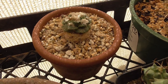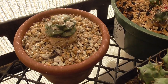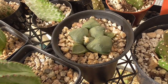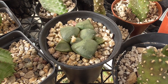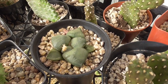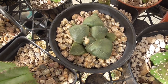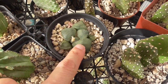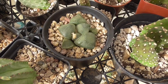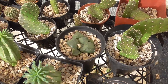Here's another Ariocarpus from that seller — I'll call him Steve. This one is grafted on some rootstock, not sure what, but it's growing. Here's an Ariocarpus I also bought off Instagram from another seller, probably about a year ago. I believe it's Ariocarpus loidei but I think it's some sort of cultivar. I put this one in the shade house just because it's so small and I feel like the birds would get to it, but it's eating quite well and has grown quite a bit since I got it. Those are all the more mature Ariocarpus in my shade house — every other one is outside under the pergola, so let's go back there.